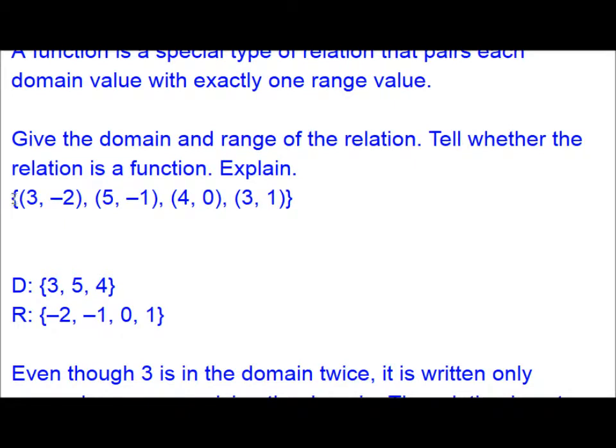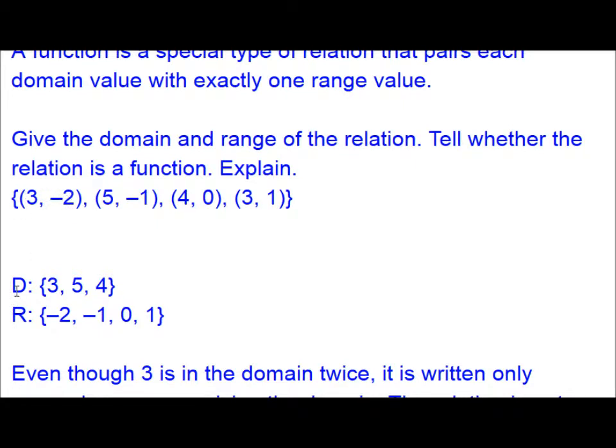This is an example given with x and y values. X values are always the domain and y values are always called the range. Using these x, y coordinates, 4 points are given. So let's separate them into domain and range. All x values are the first number, and the second number is always the range, that is the y value.